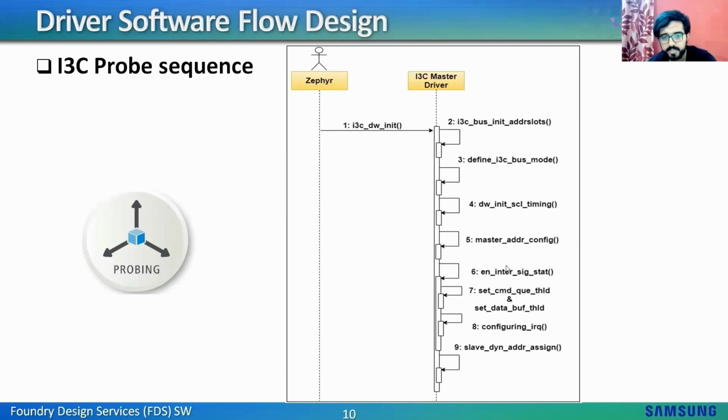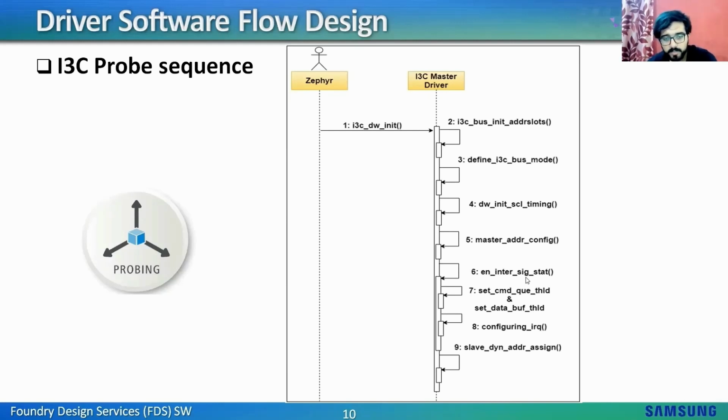Once these values are set, the corresponding IRQ lines are registered and bound with the IRQ handler using the config IRQ function that gets called from inside this function. Finally, before exiting, we enable the signals and their status corresponding to different interrupts set for the master controller.